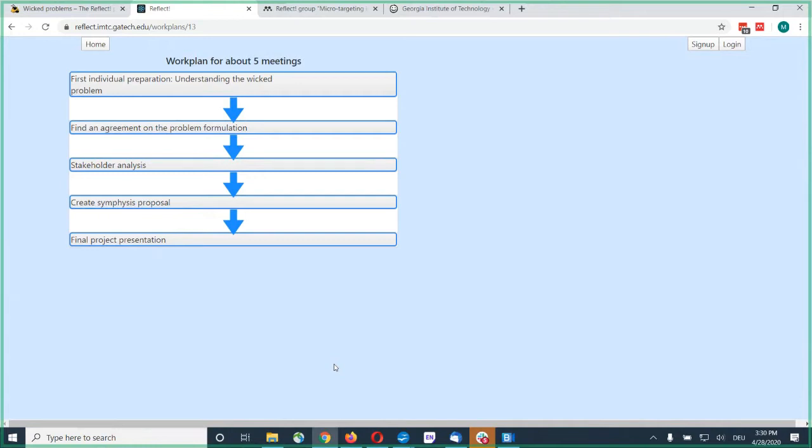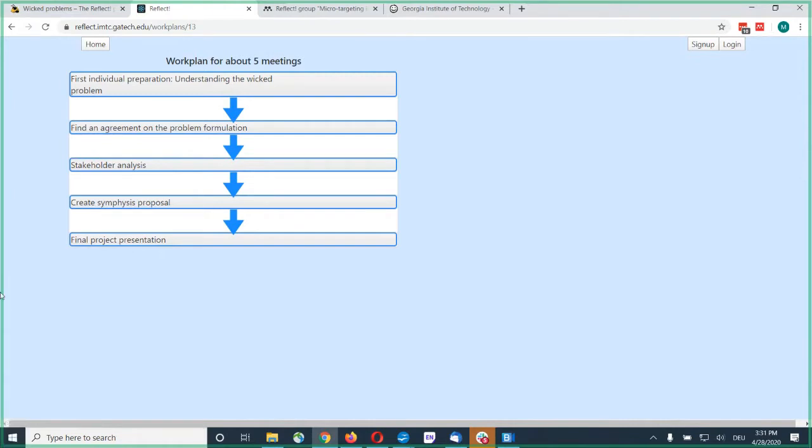And then the next step after problem formulation and stakeholder analysis is the synthesis proposal. That's the first step when users are really invited to think on their own about how they would resolve the problem, based on their problem formulation and their previous stakeholder analysis. If I give you a problem, a solution immediately pops up in your mind. We are all trained to come up very quickly with solutions. This is interrupted here. The idea is to step back and not think about your own solution, but think about who the stakeholders are and what the problem is, and only after this analysis has been completed, think about what should be done to solve the problem. And then the last step here is a project presentation.